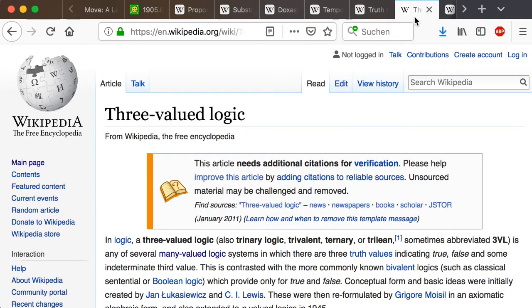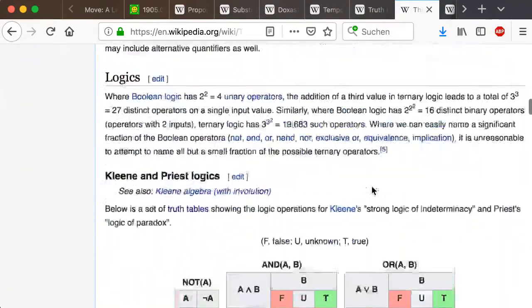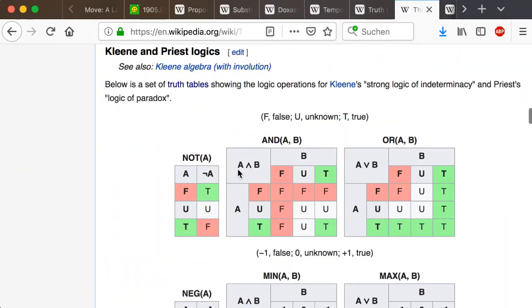But then, for example, you have three-valued logics where for AND you still have the old rules, right? So if A and B are both true, then this is true. So you read this in this way. This is the one statement. This is the other statement. This is the statement together, A and B, or what previously was P and Q. If both A and B are true, well then A and B together is also true. If one of them is false, like if A is false and B is true, then this is false.